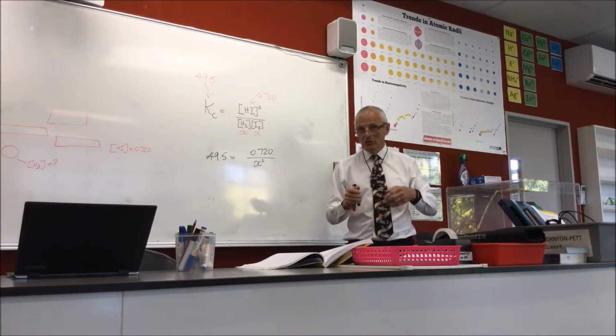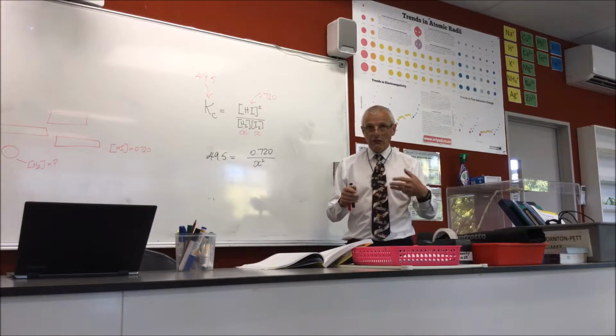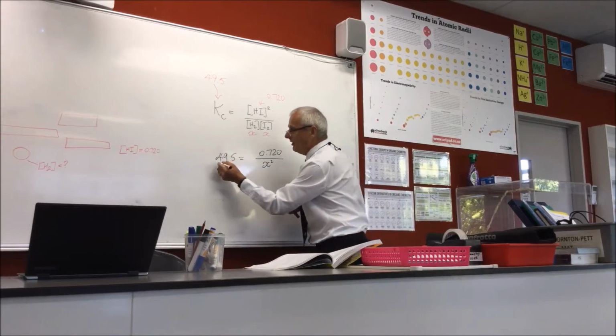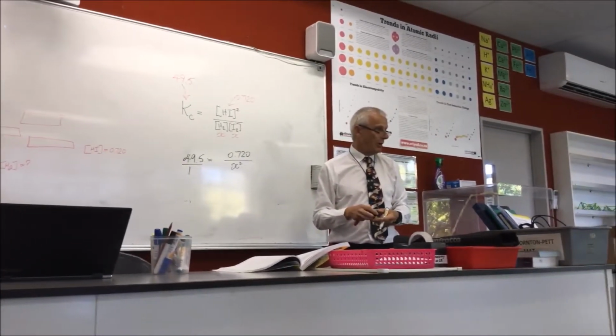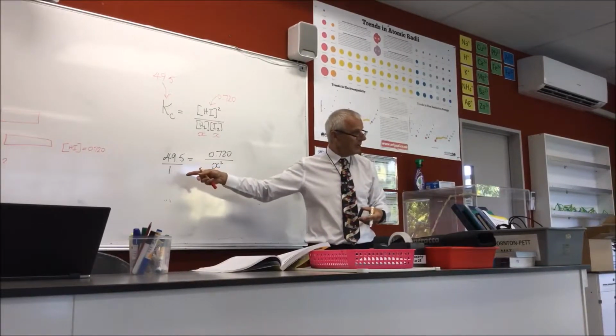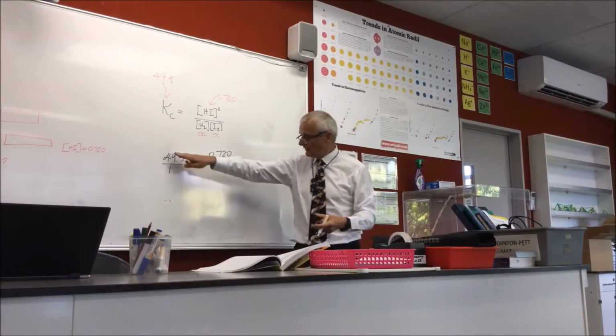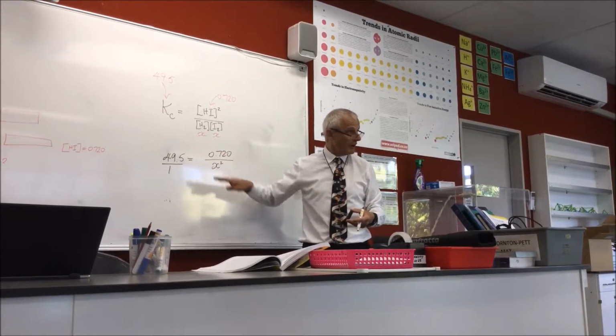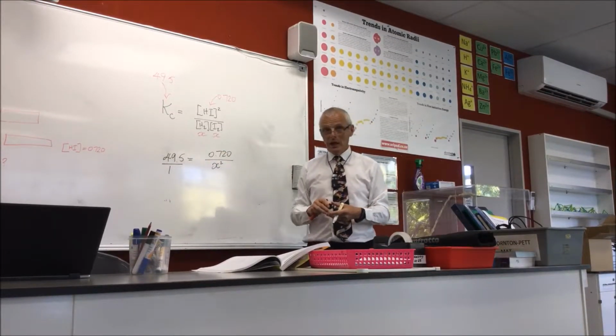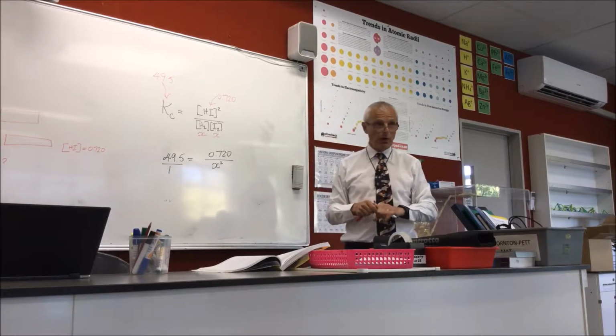Now, an easy way to see how this works is I'm going to change that slightly to that. Does that confuse you at all? If I put over 1, because it's the same thing, isn't it? If you divide it by 1, it's still going to be the same number. But that's now a fraction. And that's a fraction. So I've got two fractions. Yeah? And now what we do is cross multiply.